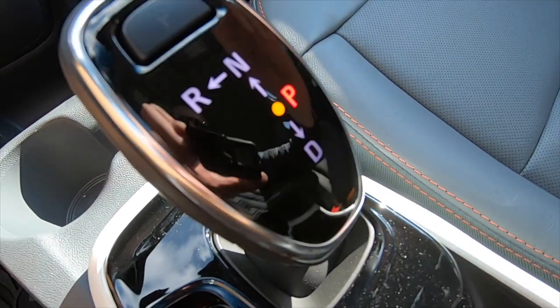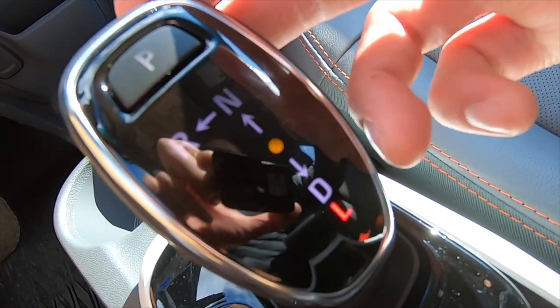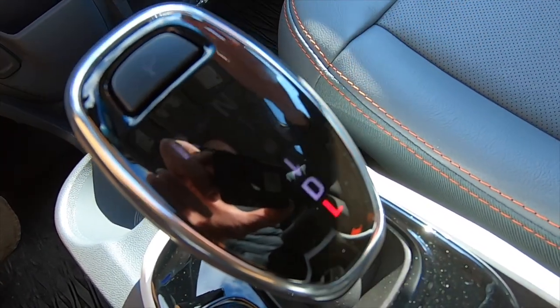The other way to do it is driving in Low. If you drop down to L for low, that's one-pedal driving — a higher level of regenerative braking where as you let go of the throttle you slow down faster. You can drive this car all around town and really never have to hit your brake pedal unless you're in an emergency or want to hold the vehicle at a complete stop. Right now I'm not on the brake, not on the throttle, and in low — and I'm not going anywhere. The car will not roll.